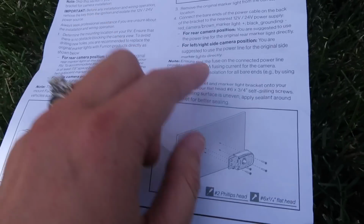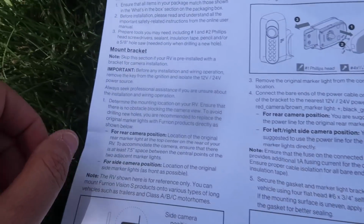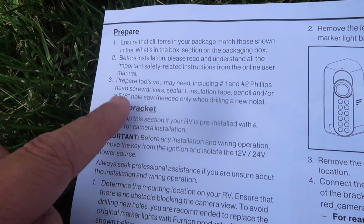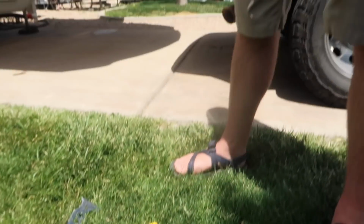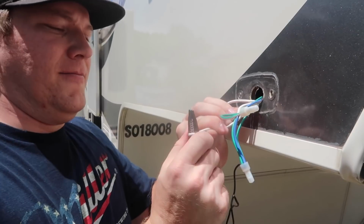But we found it later in here that said you need to get these screws, but under prepare it doesn't tell us that we need those screws. So oh well. Yeah, we'll just use our 2 screws now and buy more later when hardware stores open up.